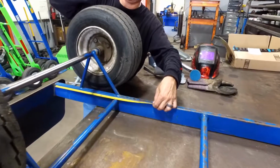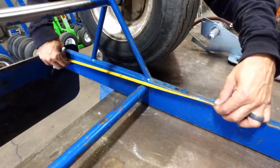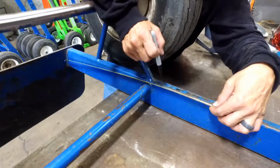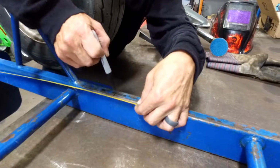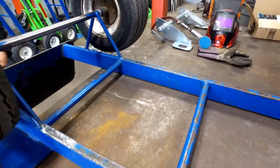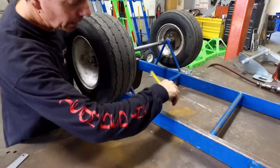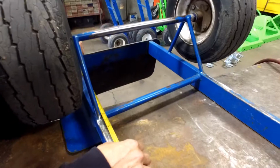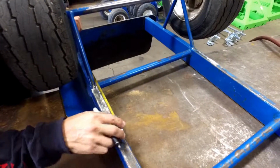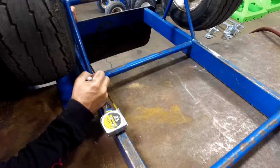Same thing on this side, 16.5 inches. About 4.5 more. That's the area we're going to clean. Now we're going to remark 16.5 inches. That will be the bottom of the tab.